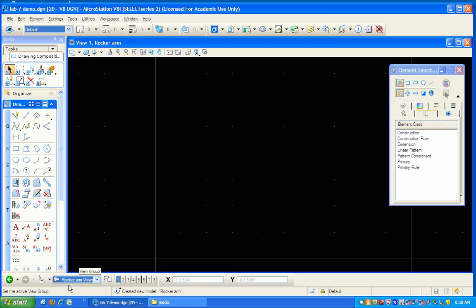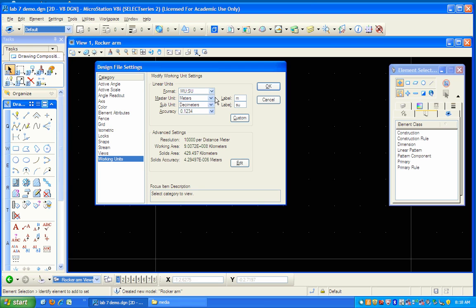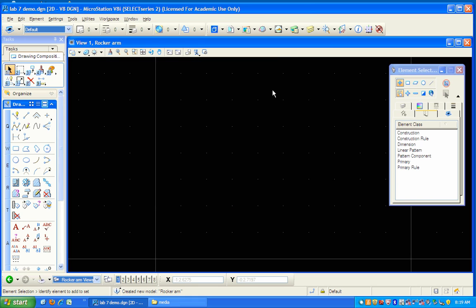Notice down here it says active rocker arm, and let's go to the design file settings for that one, and we're going to use master units in inches, like we did before.